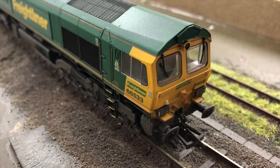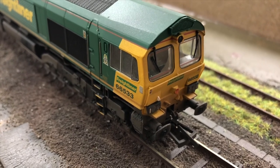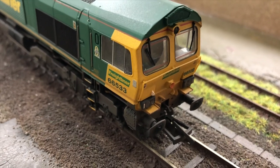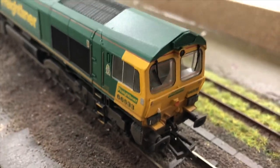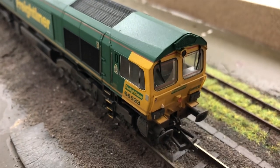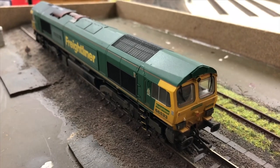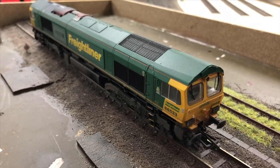On the other end of the loco they've pretty much done the same on this side. The only thing they didn't do was a detail kit. The wiper marks and the greasy buffers also appear on this side as well, so they do cover the whole model — they don't leave any corner untouched. I'm really happy with what they've done to this model. It certainly looks like a model now rather than a toy, and that's obviously a big, important thing for model railways for me.